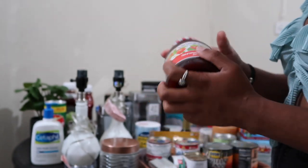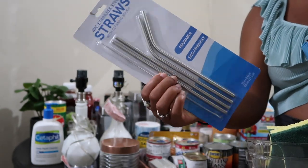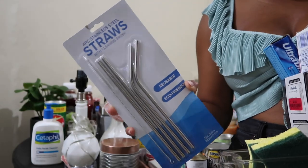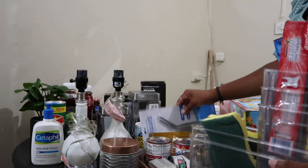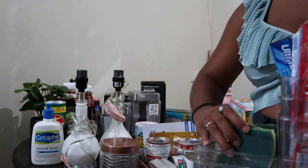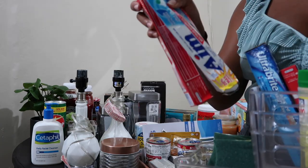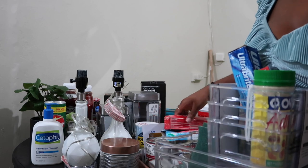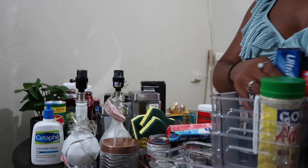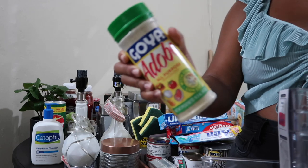They taste nice. I got some straws, metal straws that is, just so I don't have to hurt the environment. And you know, in Jamaica they give you the paper ones, but the paper ones are not the best quality. So by the time you're halfway finished with your drink, it's all soggy and I don't like that. Have some extra sponges, bunch of toothpaste. I'm actually gonna put them in this container so I can show you the other containers. Some more spice or seasoning.